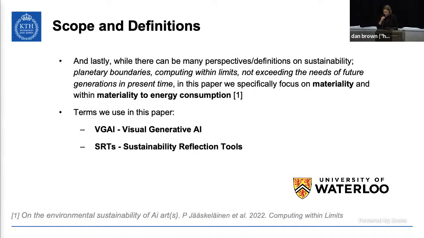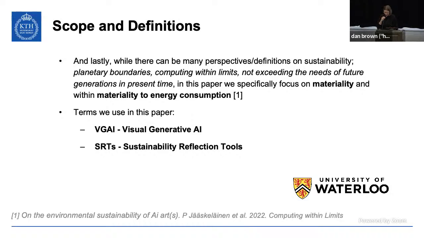And lastly, while there can be many definitions of sustainability, such as planetary boundaries, computing within limits, or not exceeding the needs of future generations in present time, in this paper we specifically focus on materiality, and within materiality on energy consumption, following the framework that I proposed last year in this paper that is down here.